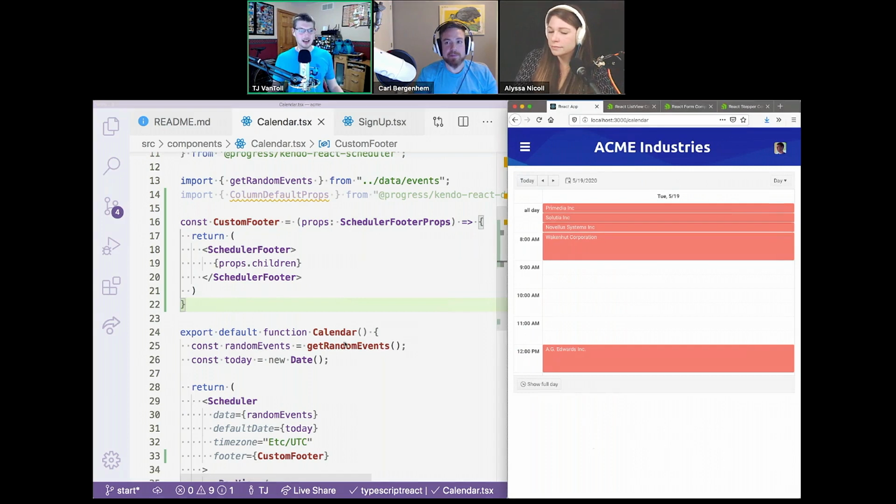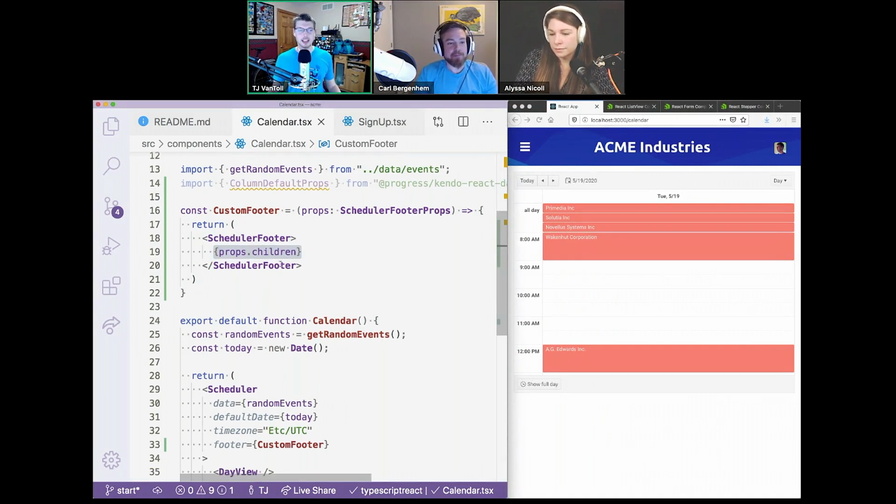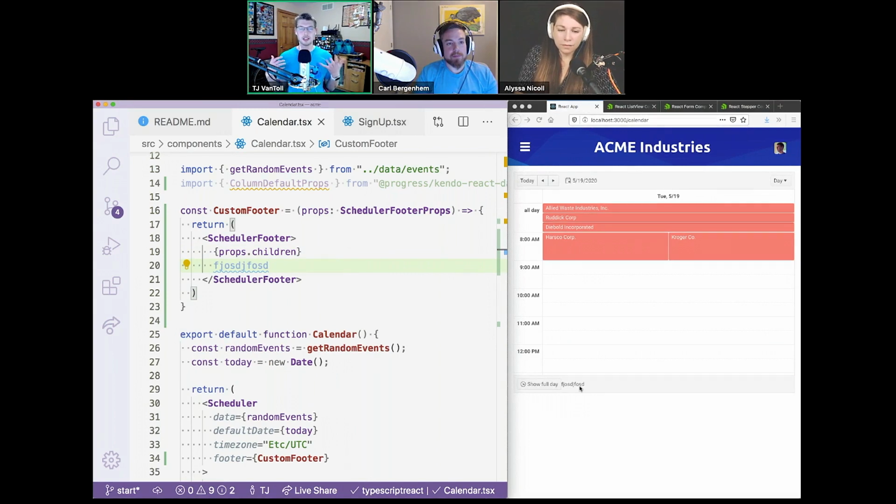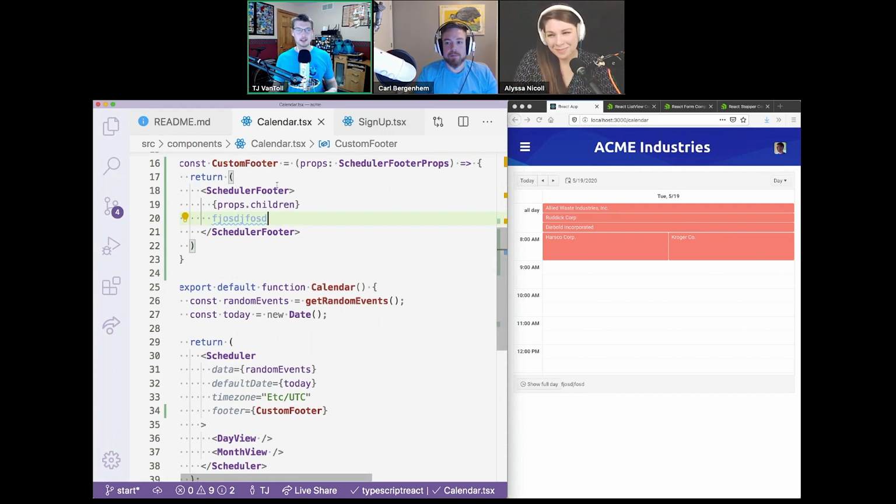Yeah, so see, what I can do is, for example, with this hook or this extensibility API, I get past what KendoReact would have displayed anyway. So this is the normal display. And what's cool about that is that you also then have a spot where you can add your own custom stuff. So all of this is really about flexibility, right? You can take the default footer if that's what you want. You can augment it if that's what you want. You can just kill the footer if you think it's ugly and you don't need that functionality. You can do that as well.